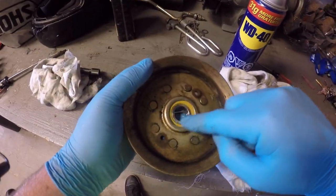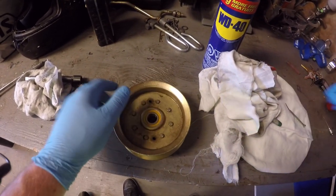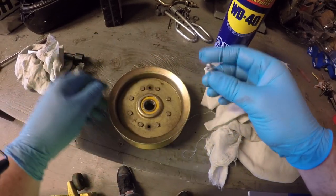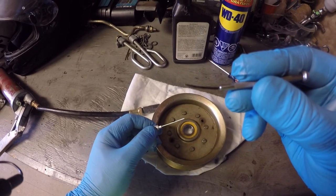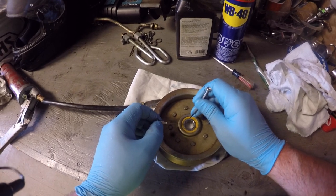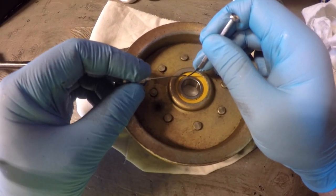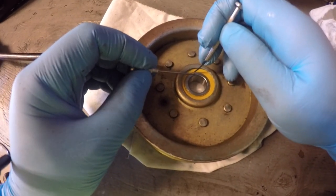Now that we got the seal area nice and clean, I'm going to show you how to inject some grease in here with your grease gun. Now if you don't have one, you're going to need one of these — it's like a hypodermic needle and you can see it's got the zerk fitting to fit your grease gun on the other end. So you just want to be extra careful when you do this. I've got a little hobby screwdriver — just a flat-bladed hobby screwdriver — and we're going to pop the seal up a little bit, then slide this needle down into the bearing, and then hook the grease gun onto it and load this bearing up with some more grease.